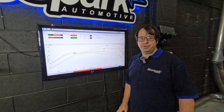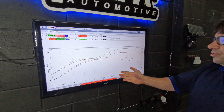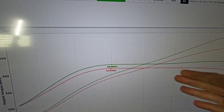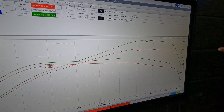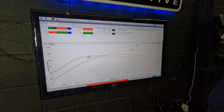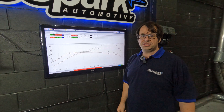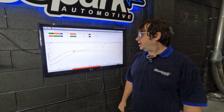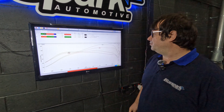Unlike most tuning boxes, our unit is completely configurable. As you can see here, the customer requested a 450 newton meter torque limit — we're able to achieve that right across the rev range and fix it at about 311 PS at the top end, which is exactly what the customer was looking for. He was looking for a slight increase above what you'd expect from an M135i X to keep his 128 Ti just within factory figures, and as you can see we've achieved exactly that — very trackable and very nice on the road.